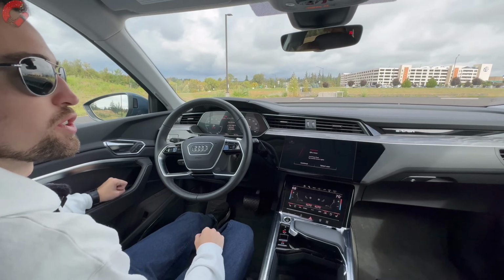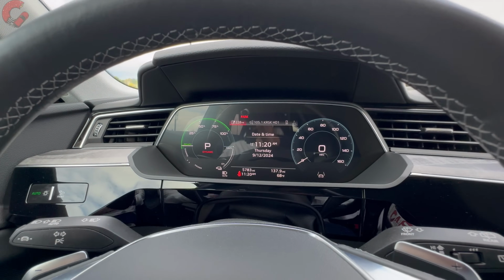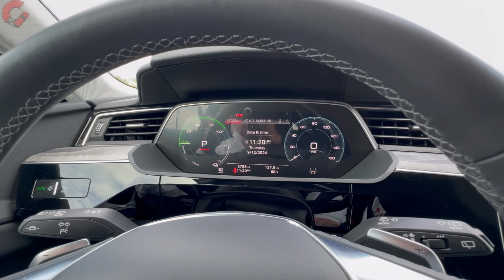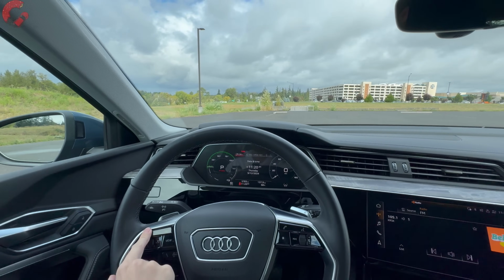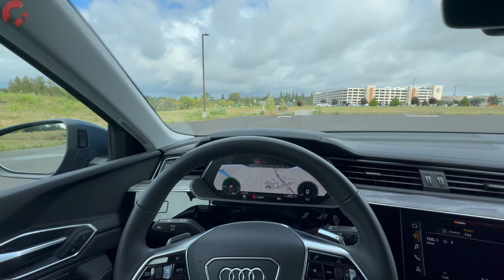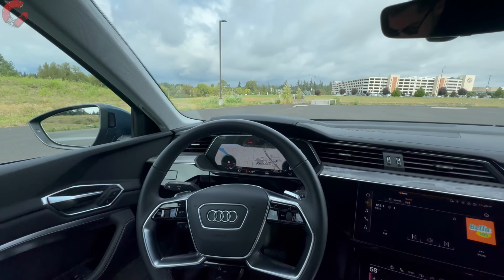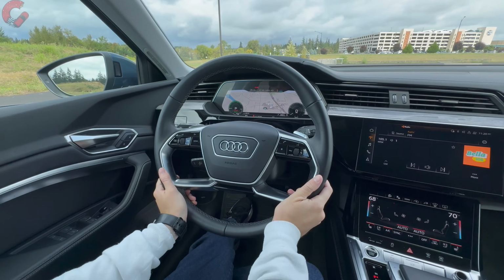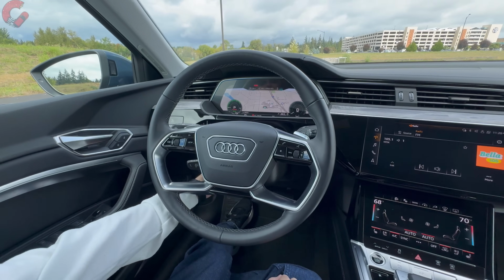Now let's look at some individual details. Again, the cabin is very conventional, so you've got a quite conventional gauge cluster, although as you can tell, in place of your normal tachometer, we have a percentage of electric power right over there. This is somewhat customizable, including things like putting your maps right there in the center display because it is virtual cockpit after all. Furthermore, we do have a head-up display with our prestige level model, rain sensing wipers, and then we've got this nice looking 4-spoke steering wheel. Your buttons are finished in a gloss black, and it is power, tilt, and telescoping as well as heated.